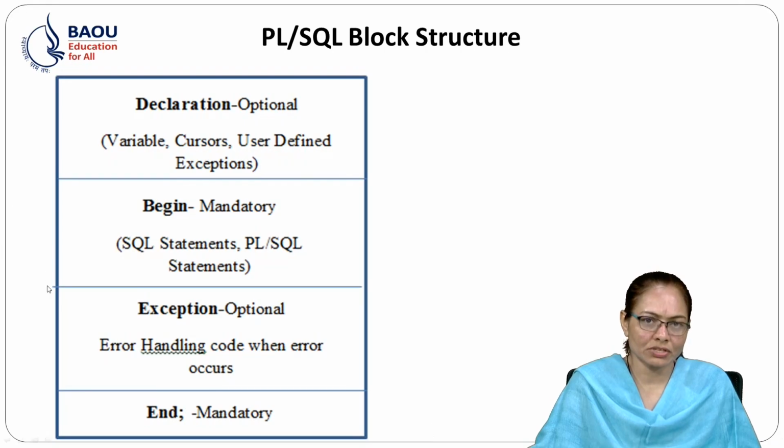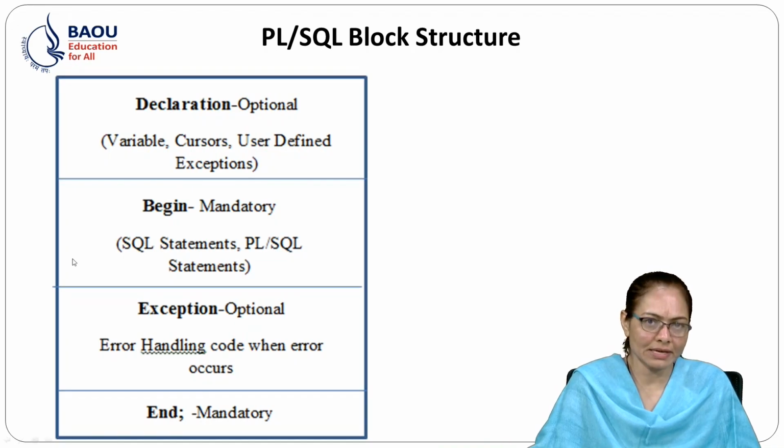Now, the begin section. This section starts with the keyword begin. This section contains the executable statements of SQL and PLSQL. This is the only mandatory section. It contains the statements that will be executed. This consists of SQL statements, DML statements, procedures, PLSQL code blocks, functions, which are also PLSQL code blocks that return a value, and built-in subprograms. Declare and begin together form the body part of the PLSQL block structure.